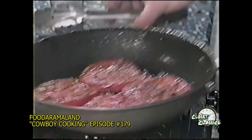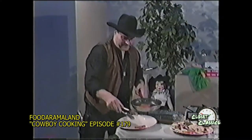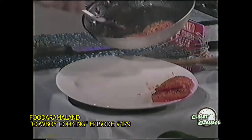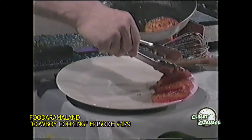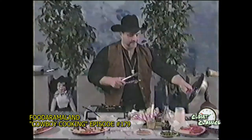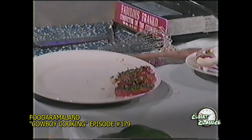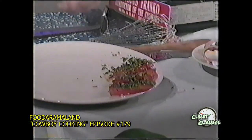Now these are done, conveniently. Whoopsie. Now see how quick these cooked? Now we sprinkle fresh oregano on there. Just like that, yummy. Now see, this is ready.